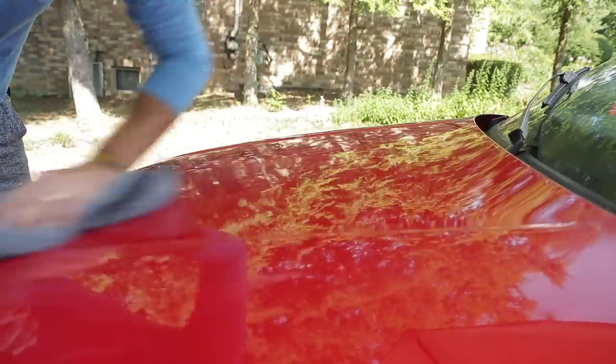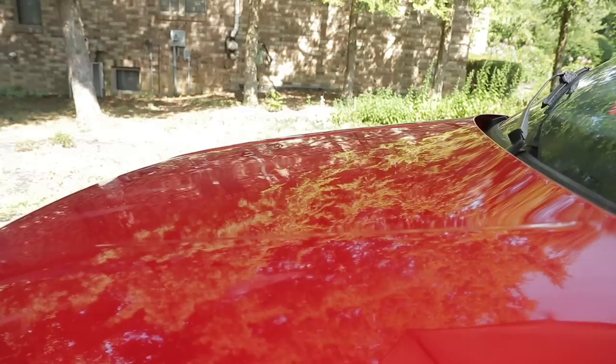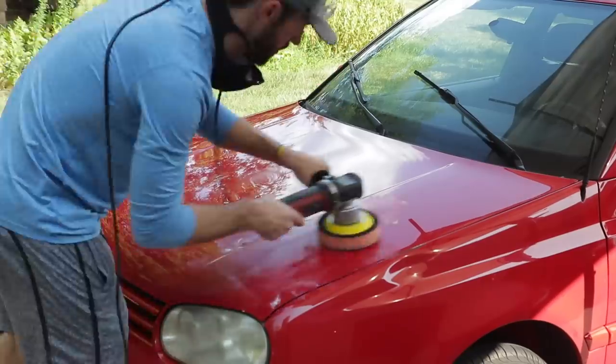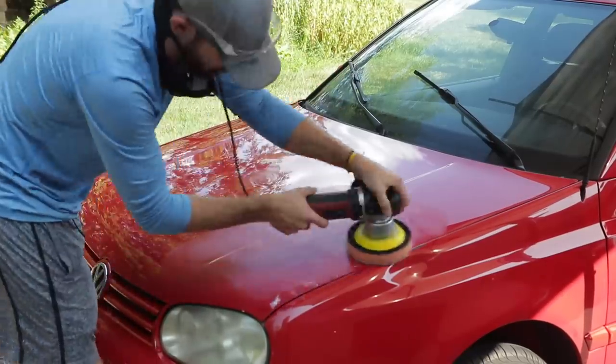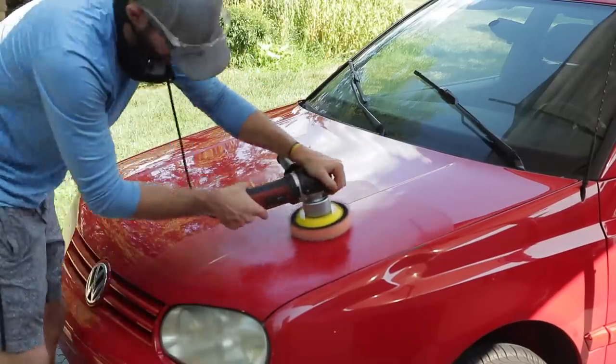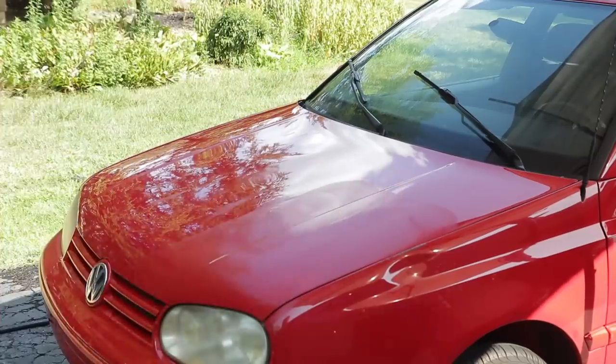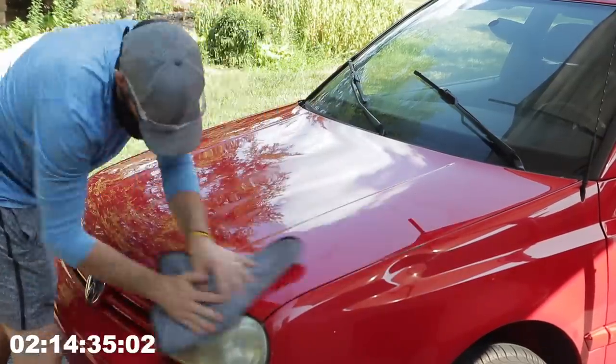Now with just one pass, you can see how well the finish is turning out, how glossy and shiny it is. And then here you can actually see the left side is a little bit hazy compared to the right side, which is actually a mirror-like finish. So continue this process of claying and polishing the car all the way around before we go ahead and put on our topper wax.